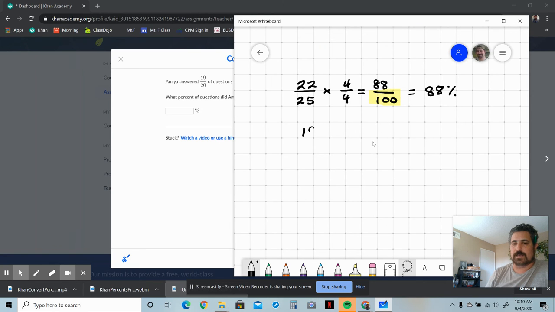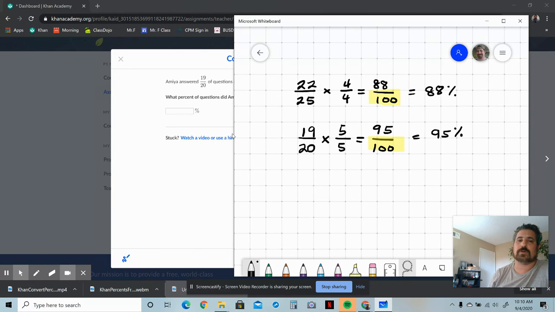So here we're going to go 19 out of 20. What would I multiply 20 by top and bottom here to get equivalent ratio out of 100? Well, 20 times 5 is 100. So we're going to multiply by 5, top and bottom. And that's going to give us an equivalent ratio out of 100. 20 times 5 is 100, and 19 times 5 is the same as 10 times 5, which is 50, and 9 times 5, which is 45. So 50 plus 45, 95. This is 95 out of every 100, or 95 per 100, or 95%. Okay, so this is 95%.